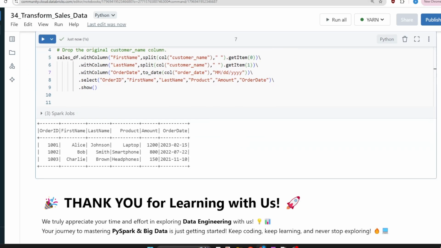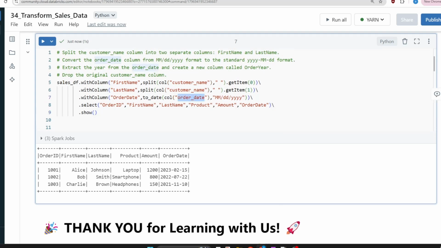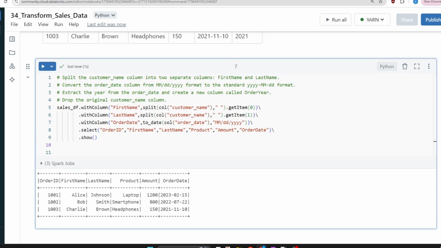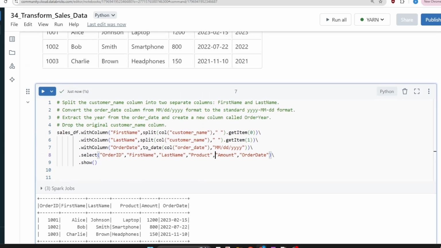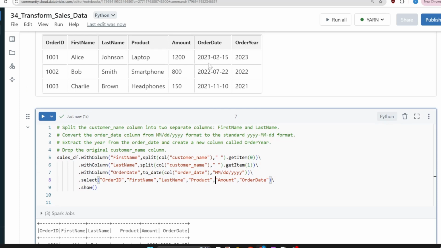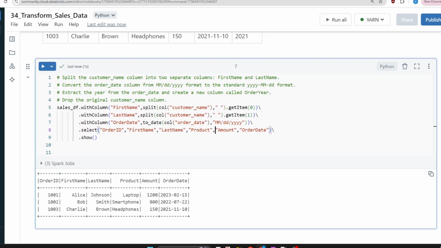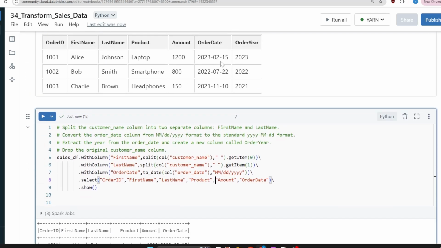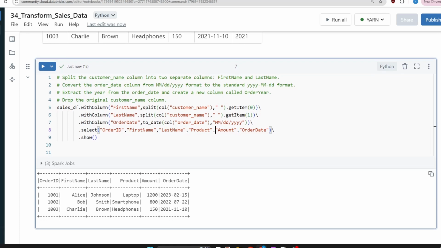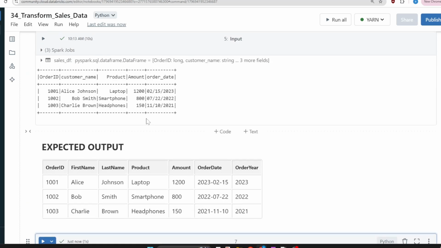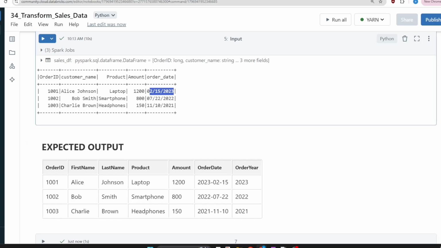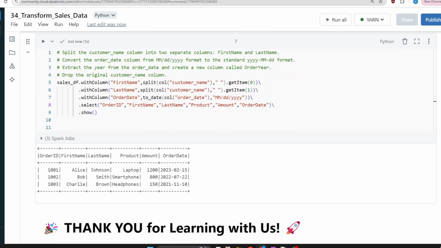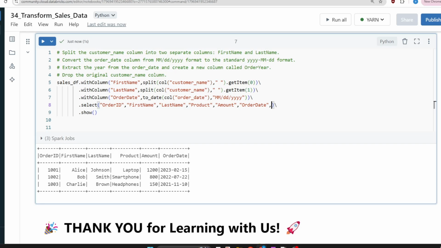Like this you will make small mistakes, but there is not much syntactical or logical error. These are syntax errors, you can anyhow fix them. So we have changed the format. If you see here, it is as expected. If you see 2023 to 15, this is the expected output. How was the input? Input we have something like this, 2-15-2023. So we have achieved the expected output also.